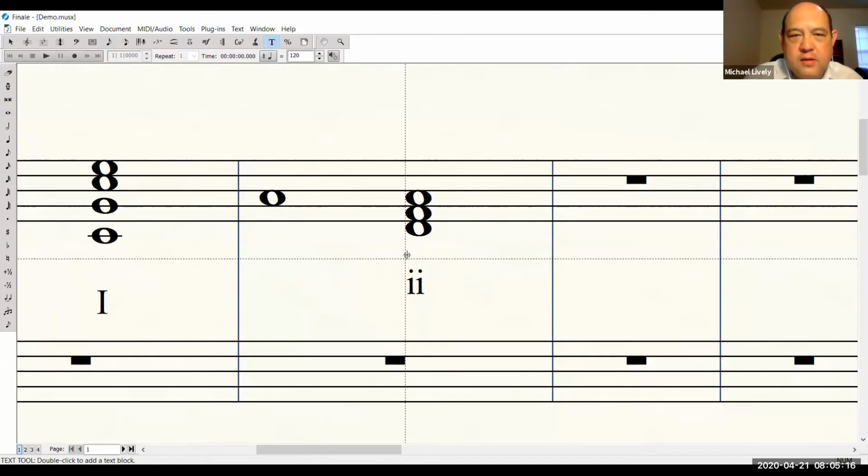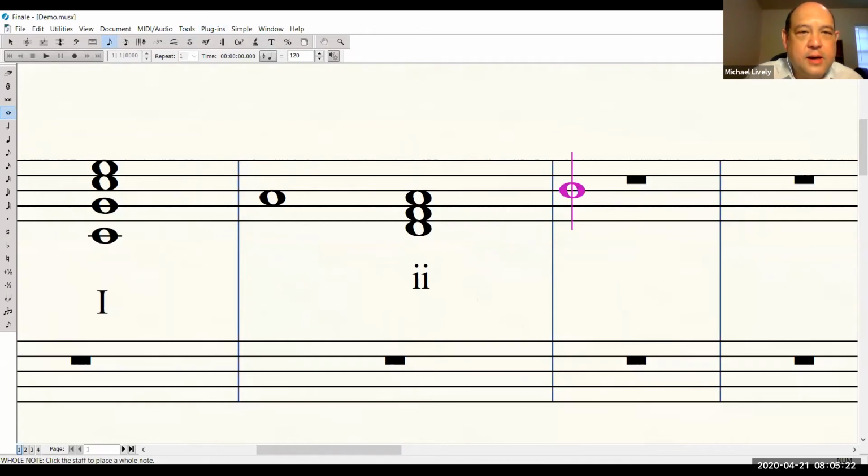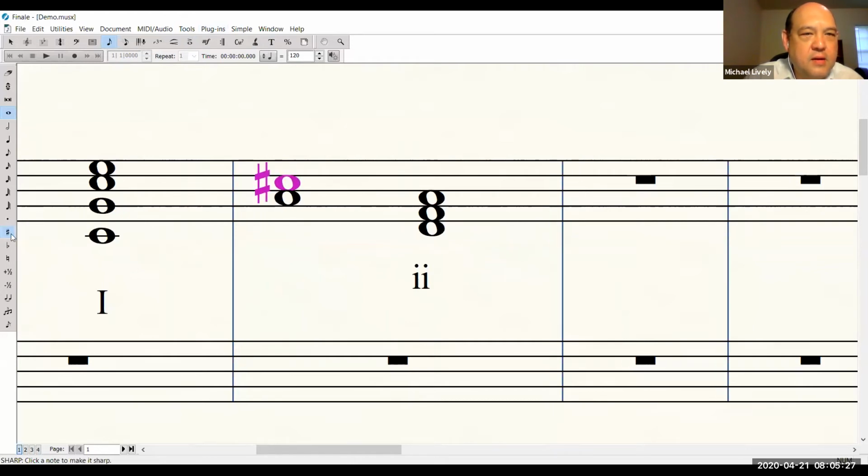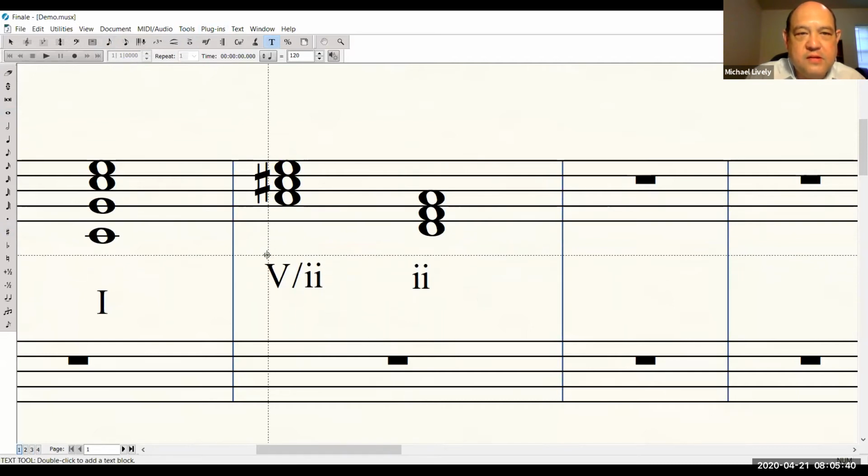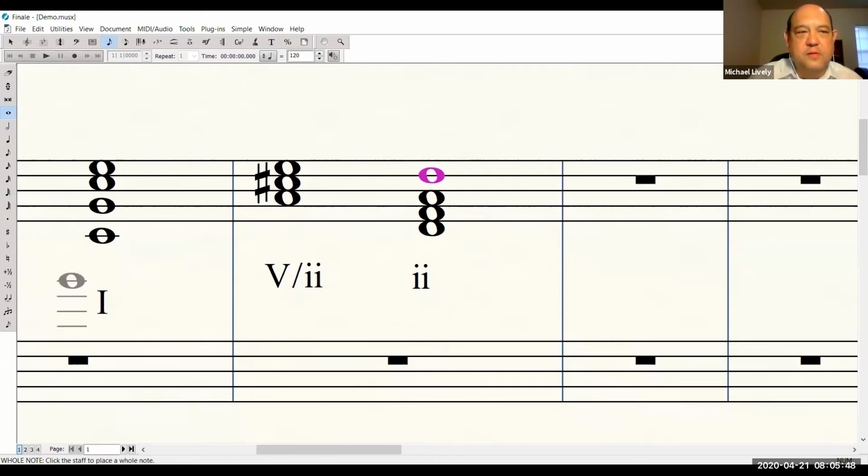So my target would be the 2 chord, but the 2 can have its own dominant. So now I'm going to make this C sharp. That's the important thing. And so this chord now is the dominant of D minor. We would write that as 5 of 2, because it's the same function. The leading tone wants to go up and the root motion goes down by 5th. So everything that happened with 5 going to 1 can also happen with 5 of 2 going to 2.